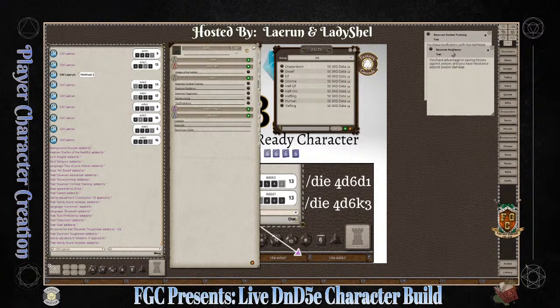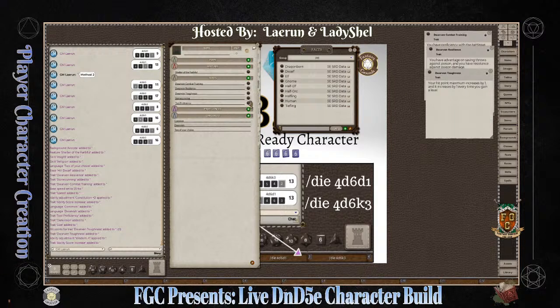So elves and dwarves have this combat training that you have to look at, and then any of their sub-racial abilities. Dwarven Toughness is baked into the rule set. So when you build this character, it's automatically going to add +1 hit points every time you level up. It's already active, and you don't have to do anything with it. It adds another extra hit point as you level up, and it's every level.